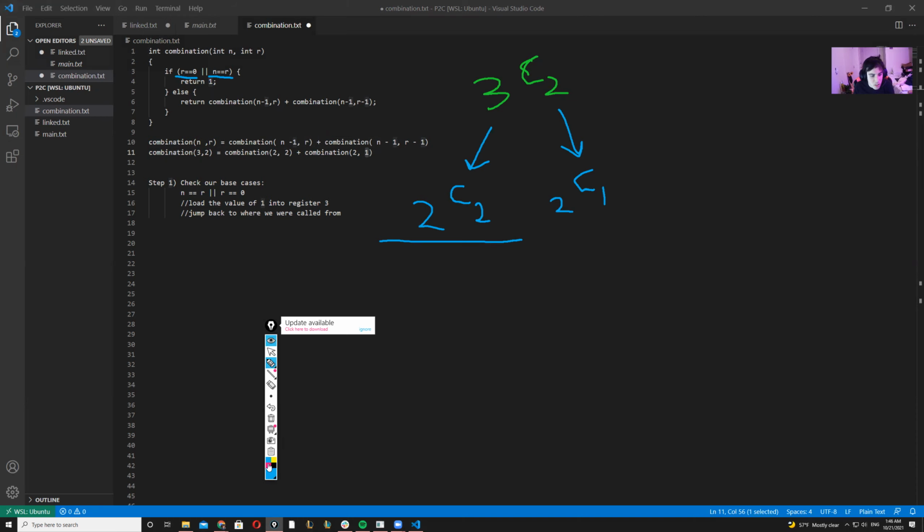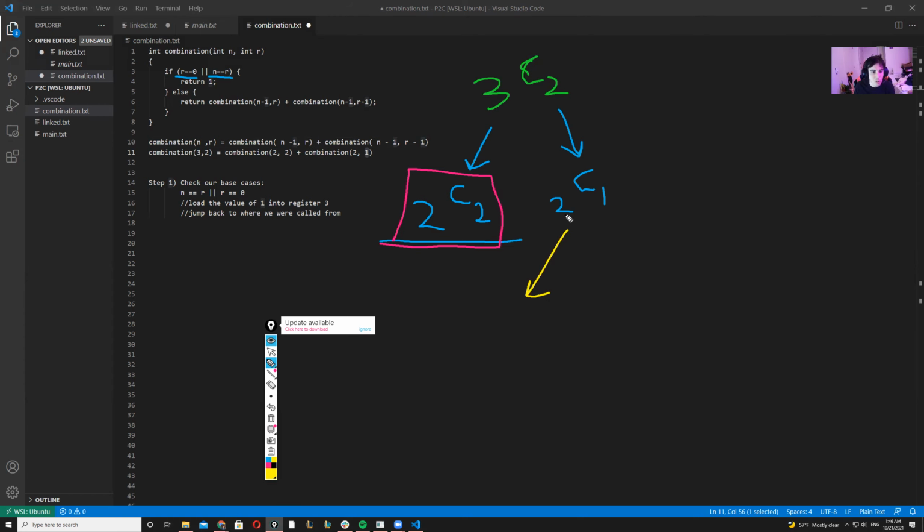So in this case, this right here is going to be a base case. That is because our value of N is 2 and value of R is going to be 2. So in that case, we can go ahead and say that, cool, 2 equals 2. That's our base case. There's no more recursion that has to happen at this step. However, this step, there's no base case, right? For 2, 1, that is because 2 is not equal to 1 and 1 is not equal to 0. So from this, we have to keep on recursing down, right?